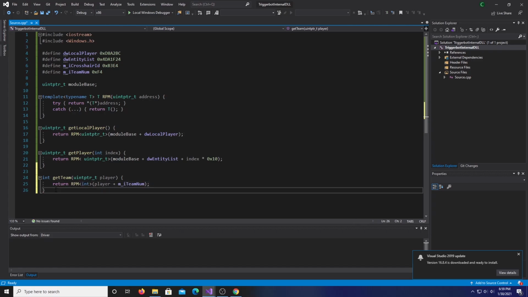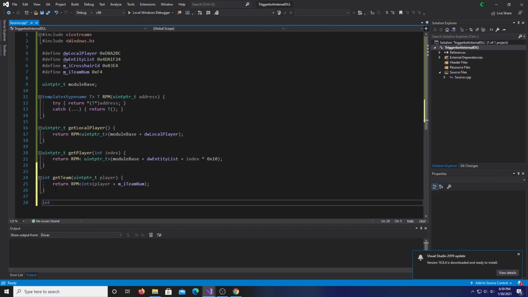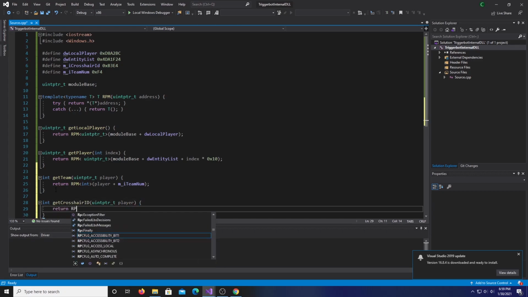As it goes, our next one is going to be getCrosshairId, and we'll do uint pointer underscore t. Again, we'll be just passing a player, and what it will return is the Crosshair ID.